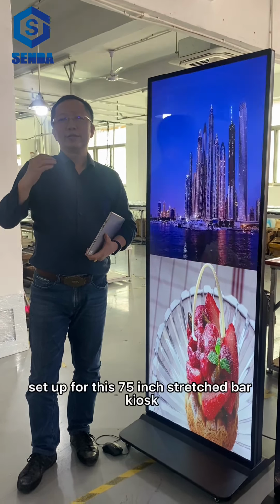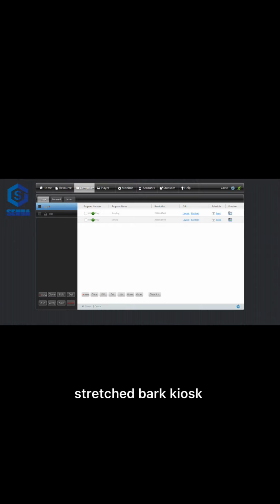For this 75-inch, the resolution is 3840 by 1440. So remember this figure, which is very important. Let's see how to compose a program for our 75-inch stretched bar kiosk.